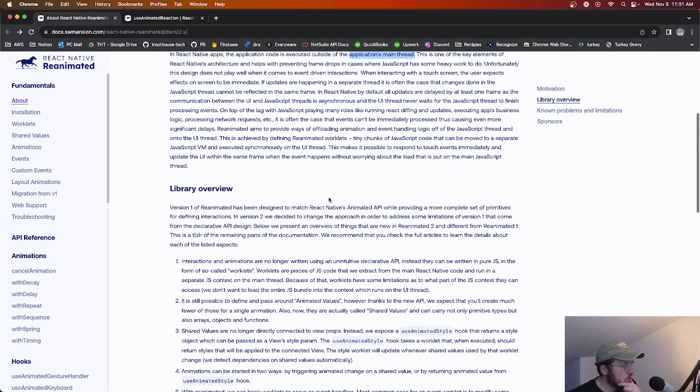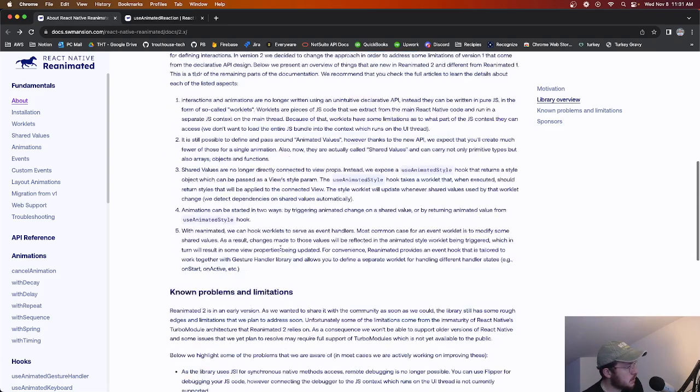In version 2, we decided to change the approach in order to address some limitations of version 1 that came from the declarative API design. Below, we present an overview of things that are new in React Native Reanimated 2 and different from 1. This is a TLDR of the remaining parts of the documentation.